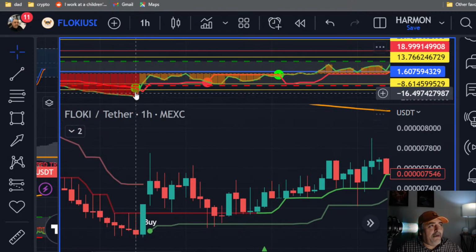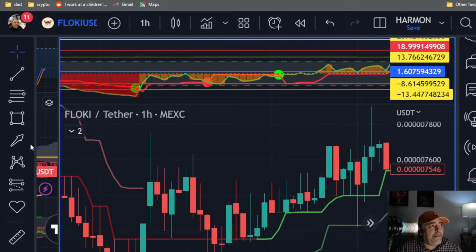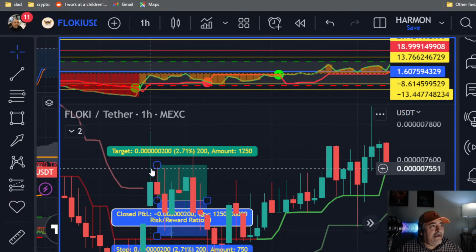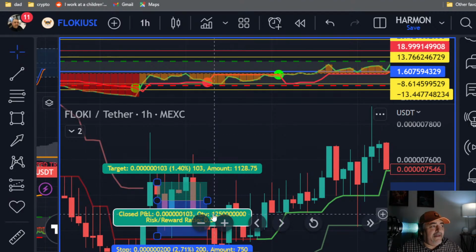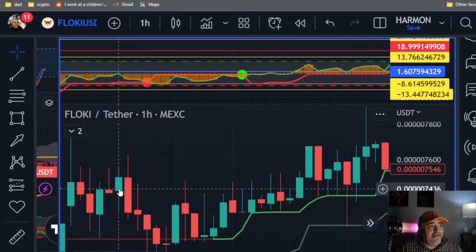So far, what do I have? A green moon. I have negative volume, but I have a buy signal, right? What does that normally get me? 1%. That looks like 1% to me. 1%. Once again. Easy 1%. So far, a moon with a buy signal, even a negative, is giving me 1%.